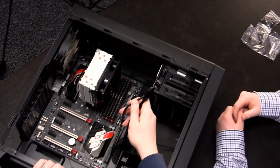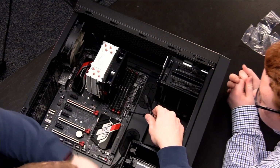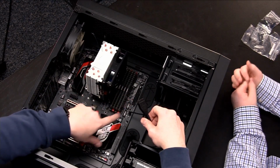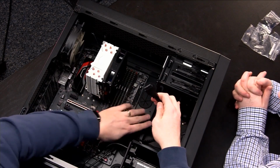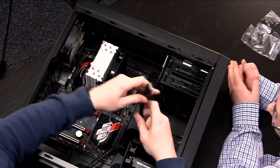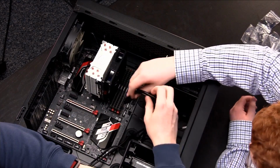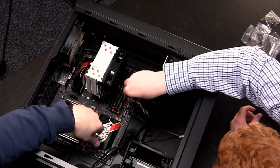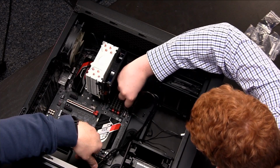So the first thing is, if we look on the motherboard, there's actually here labeled USB 3.0, USB 3.0. So those are extra spots on the motherboard that the manufacturer, the vendor of this board, has allowed for you to connect these types of connections to. So it's actually really straightforward to do. All of these types of connections are keyed in a particular way. And by that, I mean, you see how it has a little piece of plastic on the top of that? If you look at the port there, there's an opening for it. So go ahead and take that, flip it around like that, and you can pick either side. I'd actually do the higher one, just because it will probably mean getting less in the way of other cables later down the road.